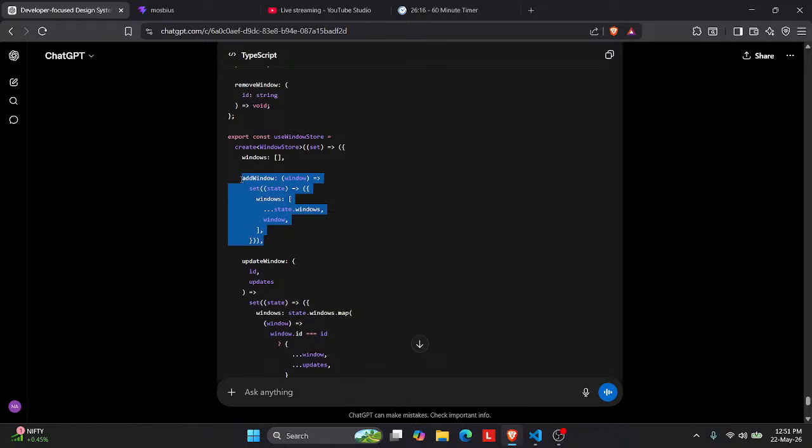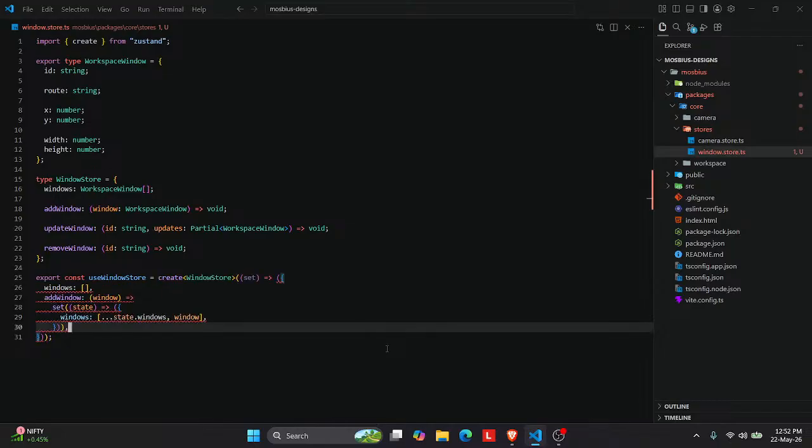Okay, this is to add windows. We are using spread operators to get the previous things. Why am I having a syntax issue?